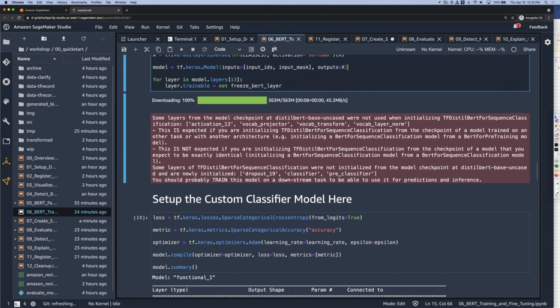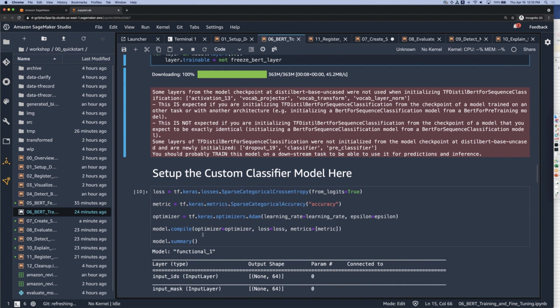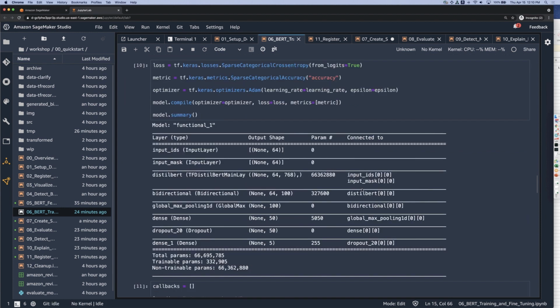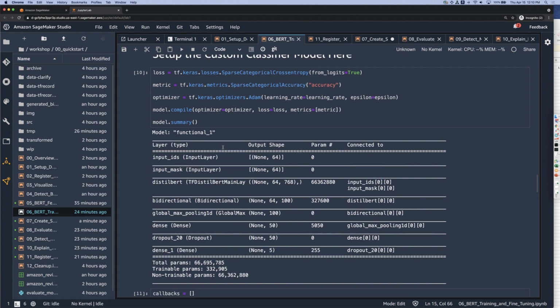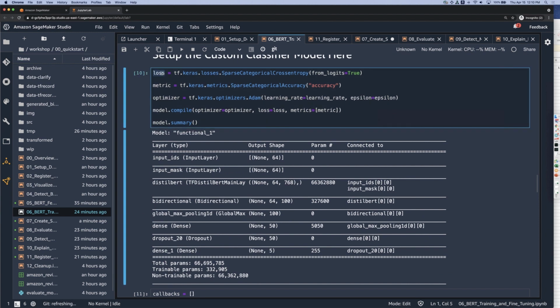Oh, and here's our loss function: categorical cross entropy. Here's our accuracy metric, which is what we are trying to optimize. And then here is the numerical optimizer that we have chosen to use, which is called ADAM, a form of stochastic gradient descent. Whenever doing stochastic gradient descent, you almost always see learning rate. That's the step that we're taking as we are following and calculating these gradients. Here we are pulling them all in, telling Keras to use all of these 3 building blocks. Let's dump out the summary.